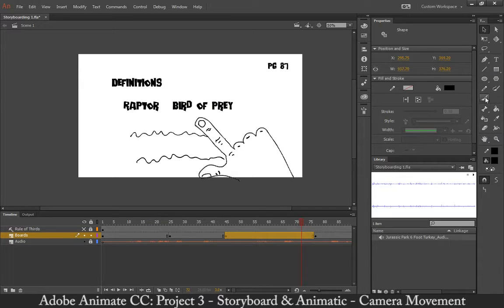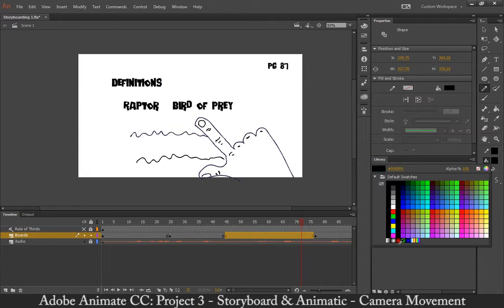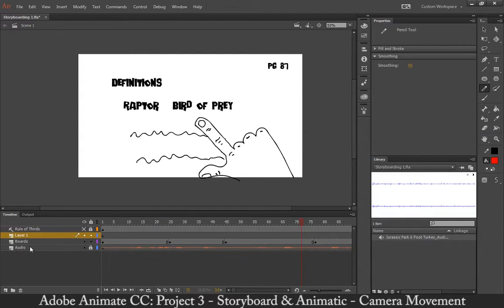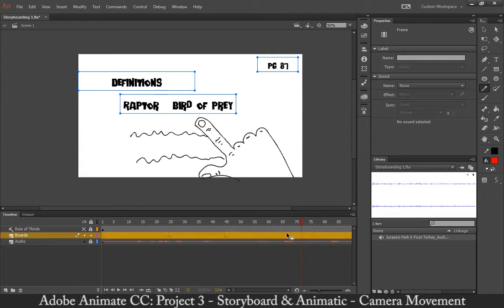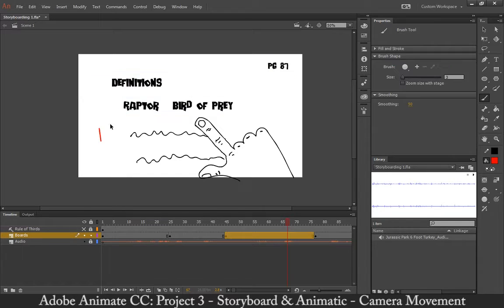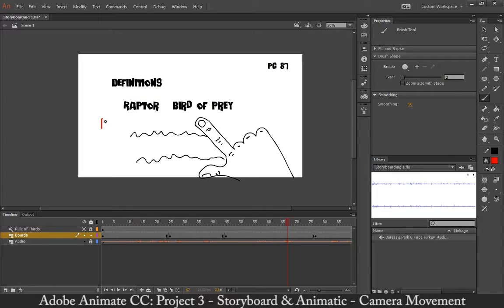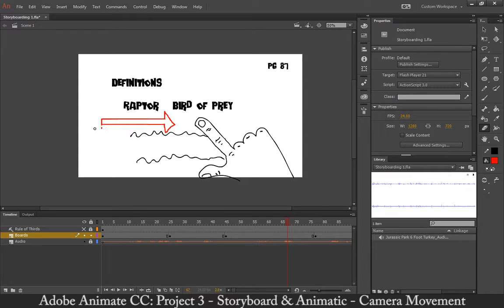So in this case, as a storyboarding technique, what you'll do, if you wanted to show that happening, I'm just going to create a new, no, I'll just put it right on here. Okay, so I'm going to start by just doing this little arrow, and it's actually just going to be showing that the hand is moving that way.